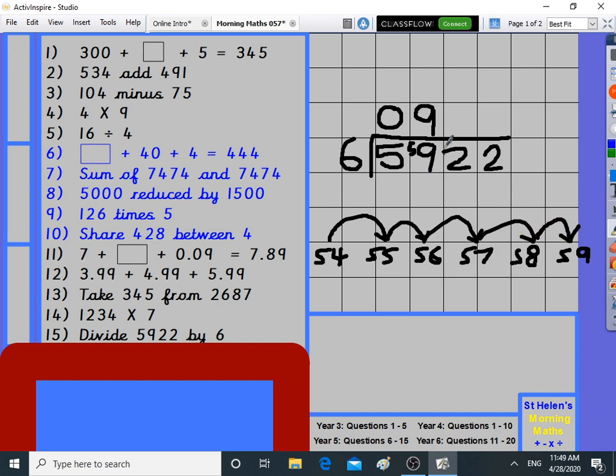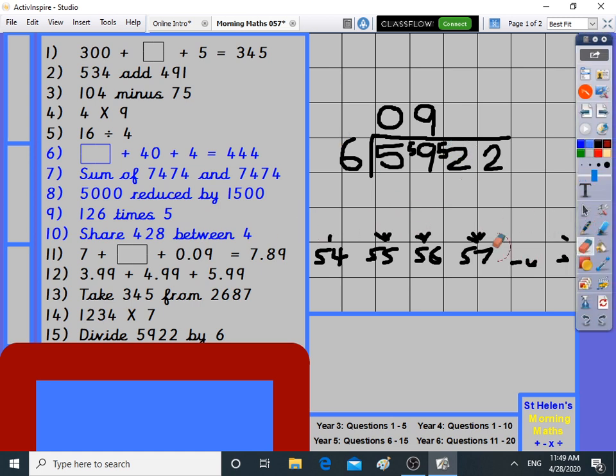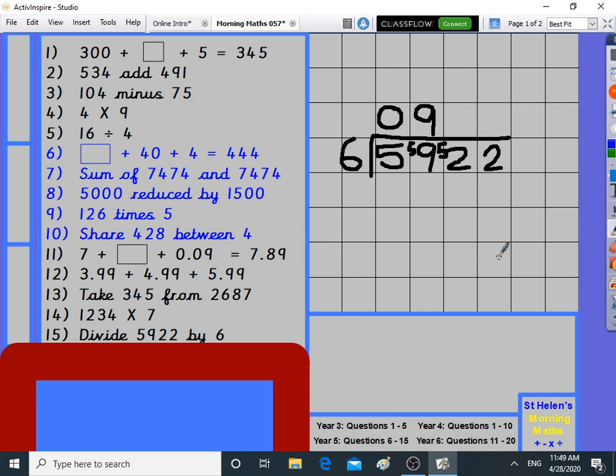The remainder turns out to be 5, so it's 52. How many 6s in 52? Again, quite a lot of 6s in 52. I'll sing my 6s up to 52 or whatever I go up to. I mustn't go past 52. So 6 and 12, 18 and 24, then 30, 36 and 42, 48. That's 8 in 48. I'm not going to fit another 6 in after 48.